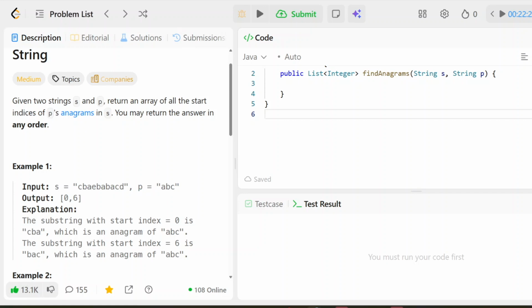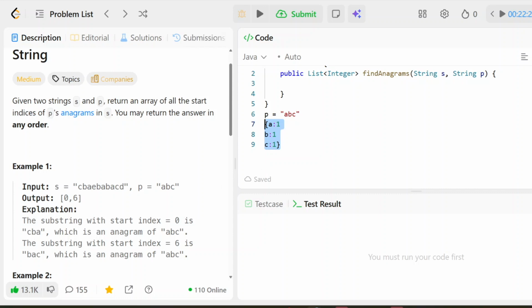So for example, to really drive the point home, say we create a frequency map for P, which is the frequency of the characters of P. So we have one A, one B, and one C. So simple as that. It doesn't take that much time to create, since it's just a linear loop.